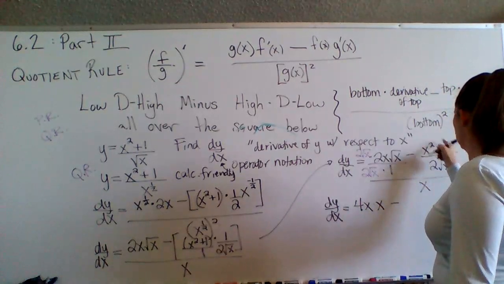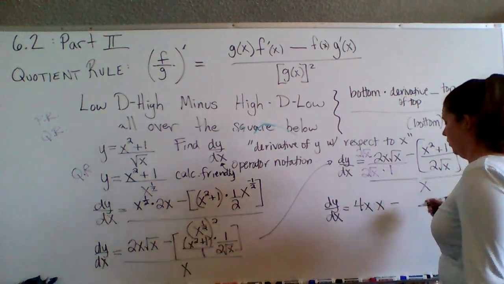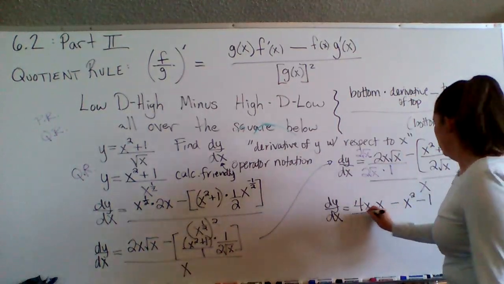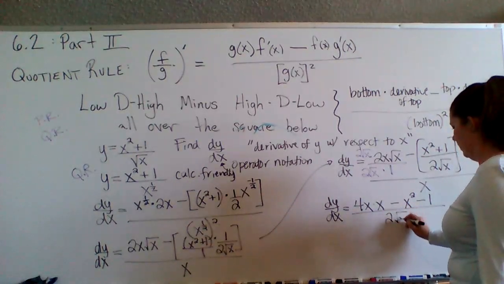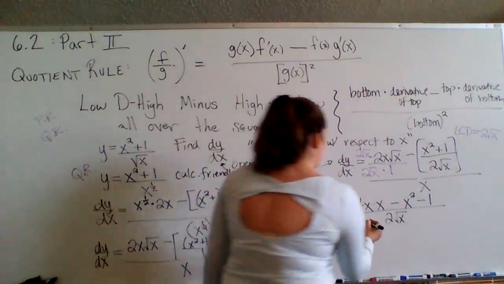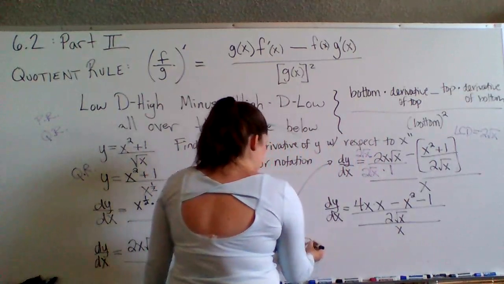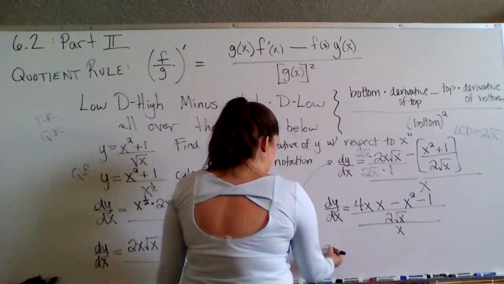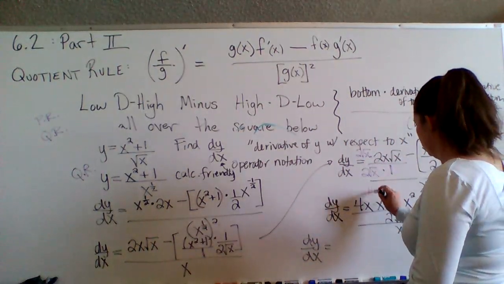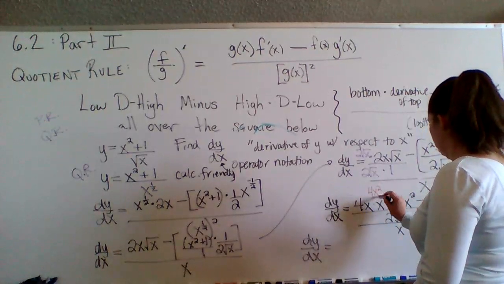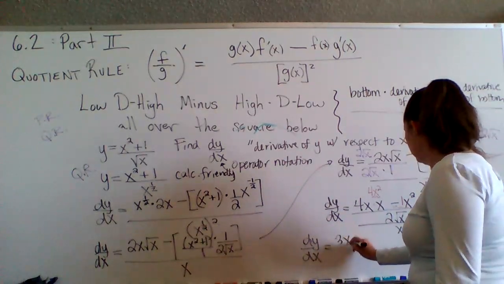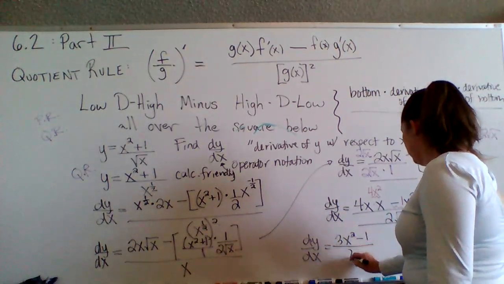Minus, but then we're subtracting all of this, so maybe keeping those brackets there would help. You realize you're subtracting all of that numerator. So if I distribute that negative through, it would be minus x squared minus 1 all over the LCD. I mean, that's the reason we get the LCD, right? So we can string the numerators together all over that lowest common denominator, all over x. So now I'm down to dy over dx. Well, 4x times x would be 4x squared. Minus this 1x squared. Well, hey, these are like terms. So that would collect to give us 3x squared minus 1, all over our LCD, 2 square roots of x.